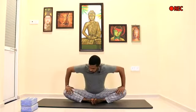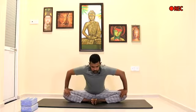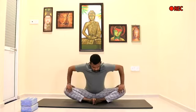Keep the hands on the knees and inhale, exhale, push up, inhale up, exhale, push up. Now inhale, exhale, push down maximum, stay there if possible, hands straight. So when you are straightening the hands, you are even lengthening the spine as well. Now inhale. Exhale, forehead on the floor.